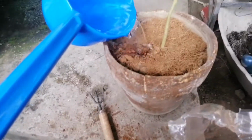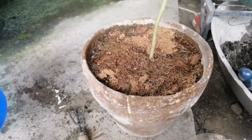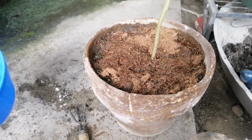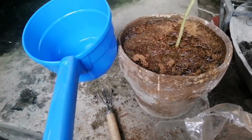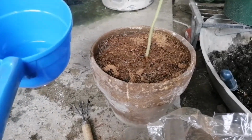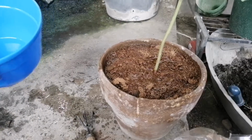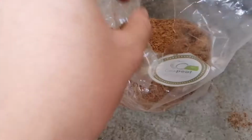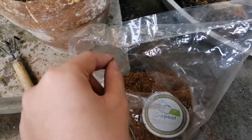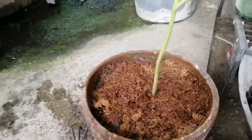So you just water gently, and as you see, the soil or the coconut fiber absorbs it quickly. Unless it's very dry, if the coconut fiber is very dry, then it will have a hard time absorbing the majority of the water. I've experienced that in my tarantula keeping.